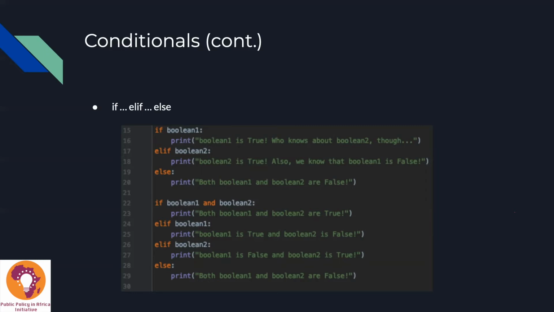Another example of things that could be stored in Boolean 1 is, say you have a string. An empty string always evaluates to false, but a string with a value in it always evaluates to true. So say Boolean 1 is a string. If it's an empty string, then it'll evaluate to false. If it's a populated string, it'll evaluate to true. Similar thing for numbers. 0 is always equivalent to false, and any number other than 0 is always equivalent to true. So those could also be stored in a variable like this.